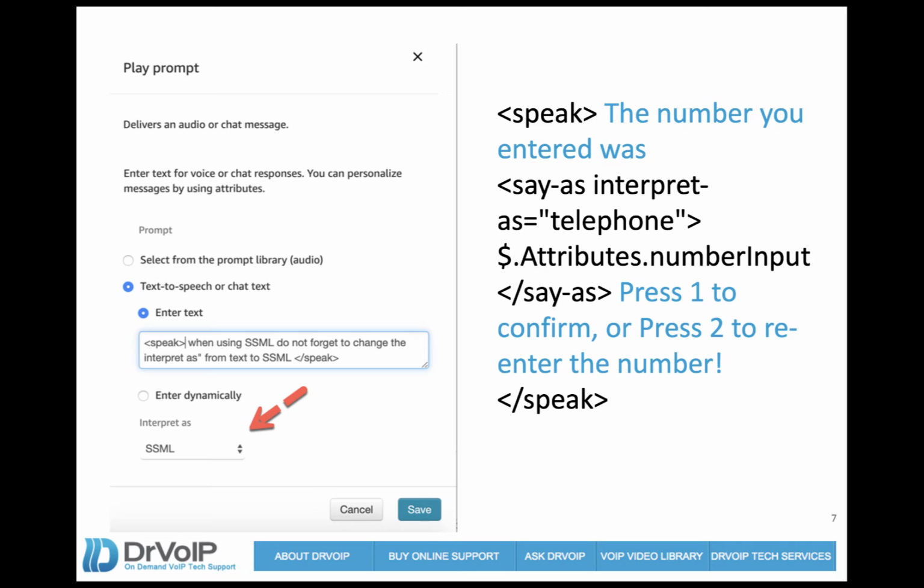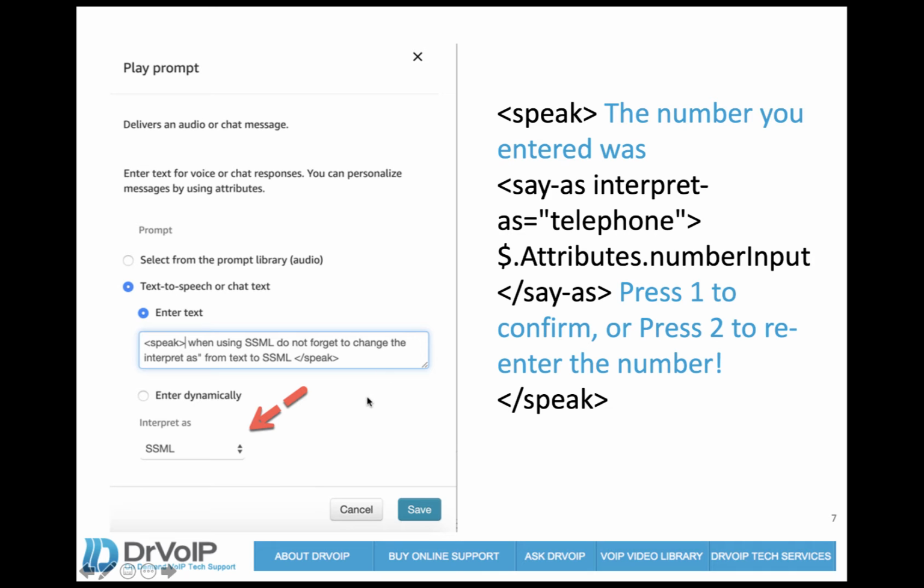If you've been inside the call center, you know that you select text to speech or chat text, and you write out your text. And what you want to do is switch the little interpret button here. It either says text or SSML. And I guarantee the first mistake you'll make is you'll go ahead and put in your speak tags, call the call center, and you're going to hear speak.